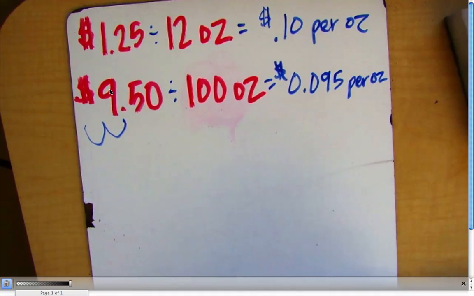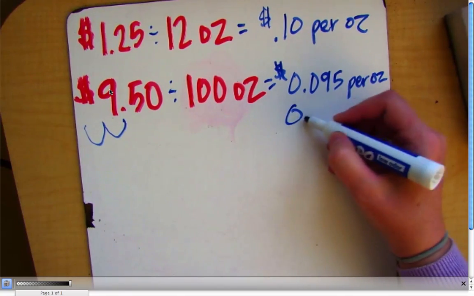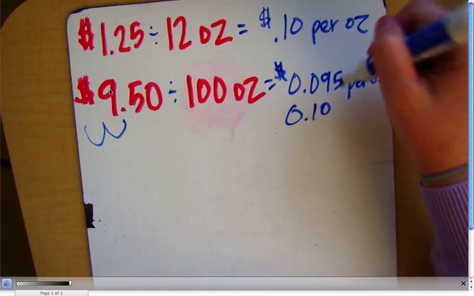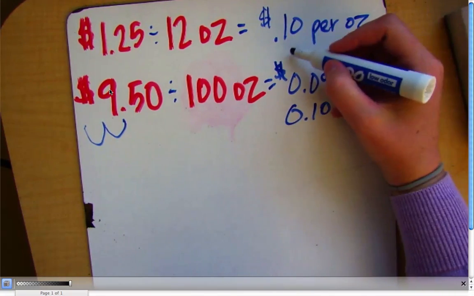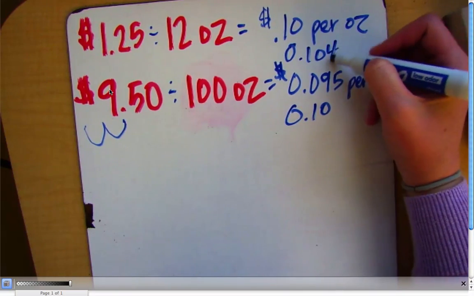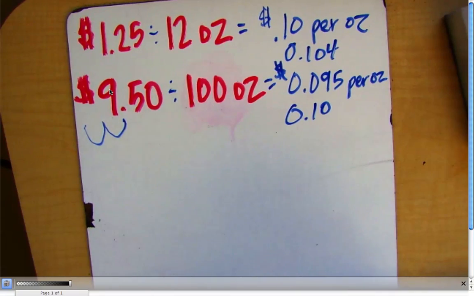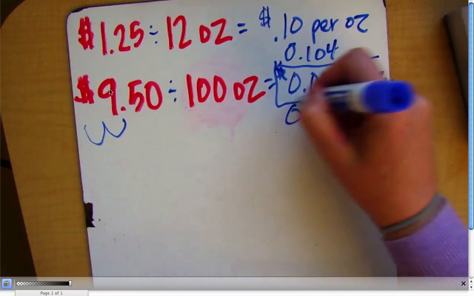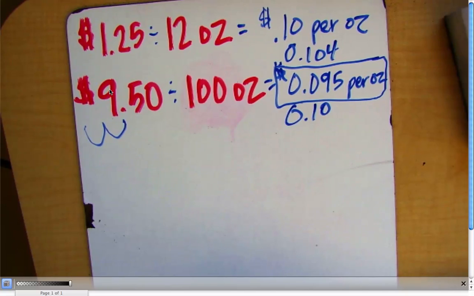Now, something that's coming up here. Be really careful, because if you always round to the nearest penny, like this one, if we had rounded, we would have rounded up to 10 cents. Okay? But are these two equal, really? No, that one's a little bit cheaper, because when I divided the $1.25, the first one, by 12, I got 0.104. So that was a little over 10 cents. This is a little under. So I got to be careful with your rounding. Don't round so much that you can't tell that they actually are different, because the bigger tub is a slightly better deal. Obviously, it's not much of a better deal, but it is a little bit of a better deal in the long run, okay?